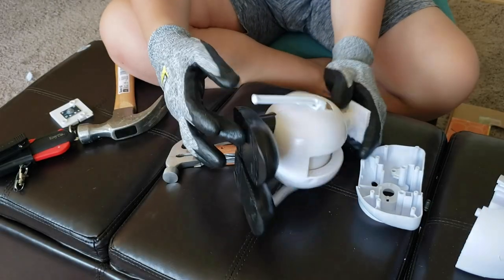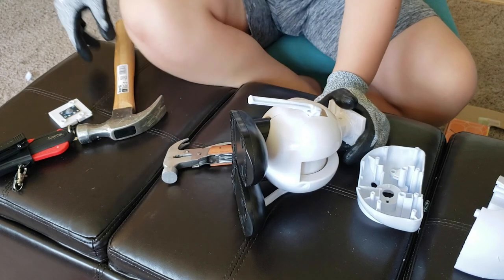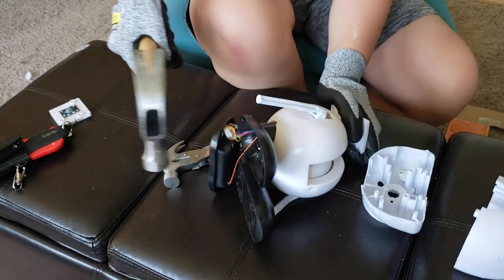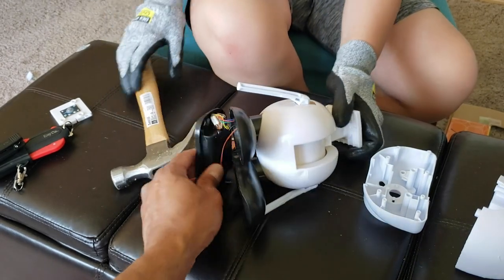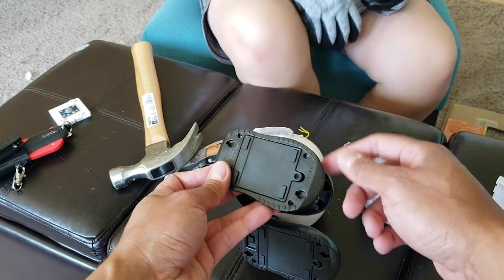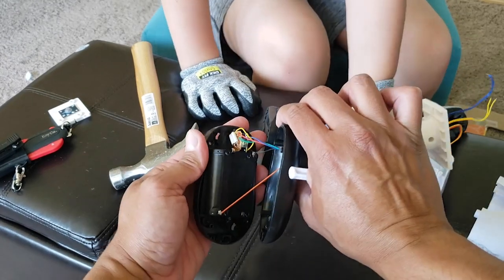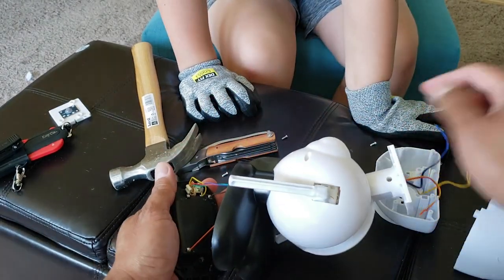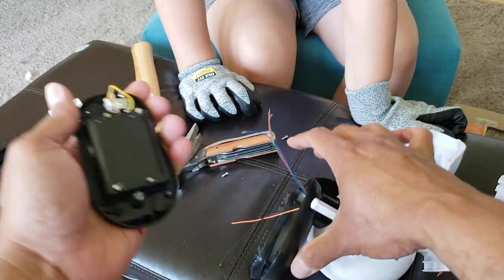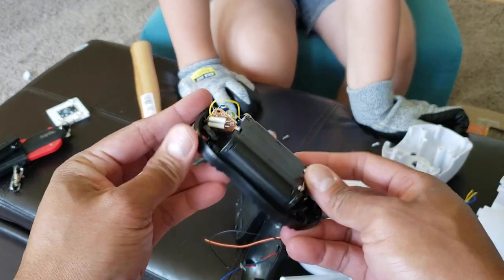Alright guys, so we kind of busted up one of these feet and I think the next hit will make it go off. There it is. Well yeah, there's the foot right there. It looks like the batteries are housed in the foot here — maybe batteries on both sides. And here's what's inside of there. Looks like these wires go up and power the components up in the body and the head. We're just going to rip this off right here. So that's what the foot is made up of.